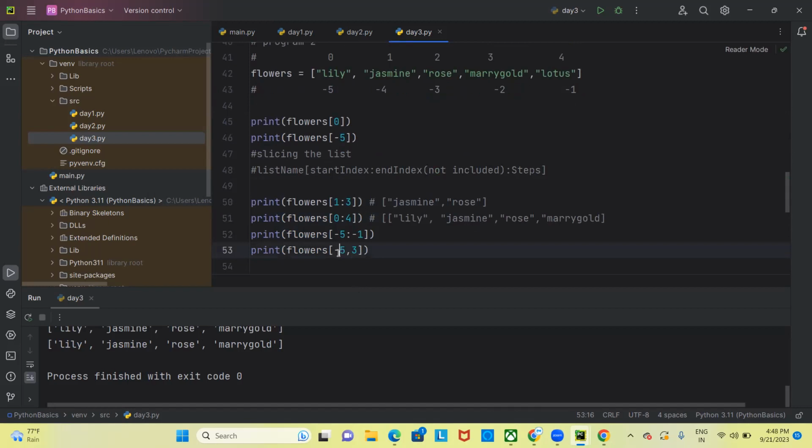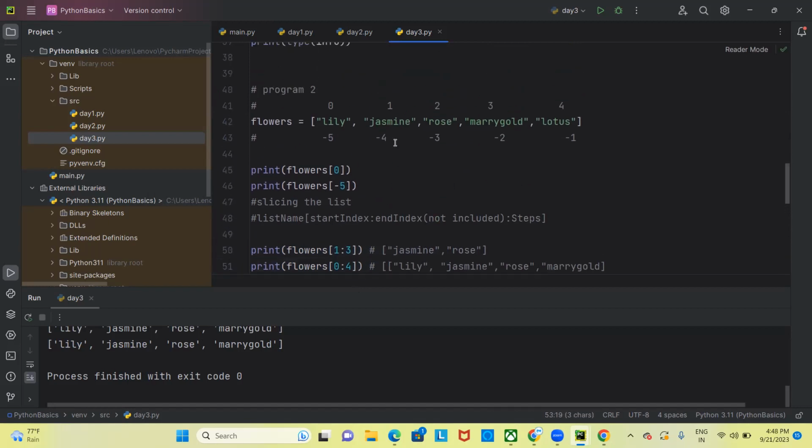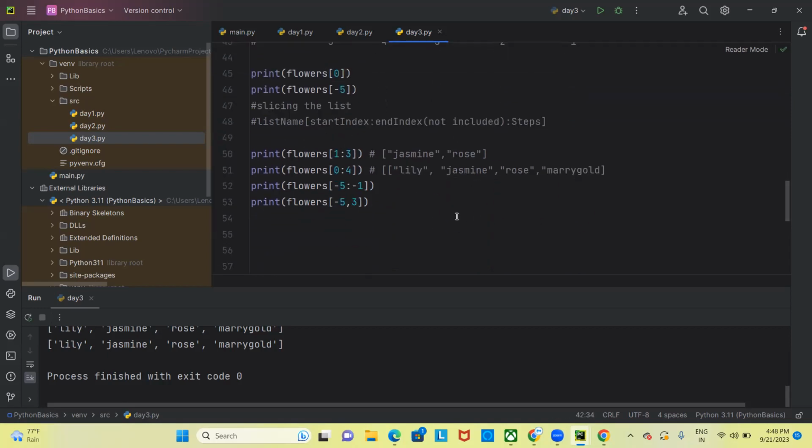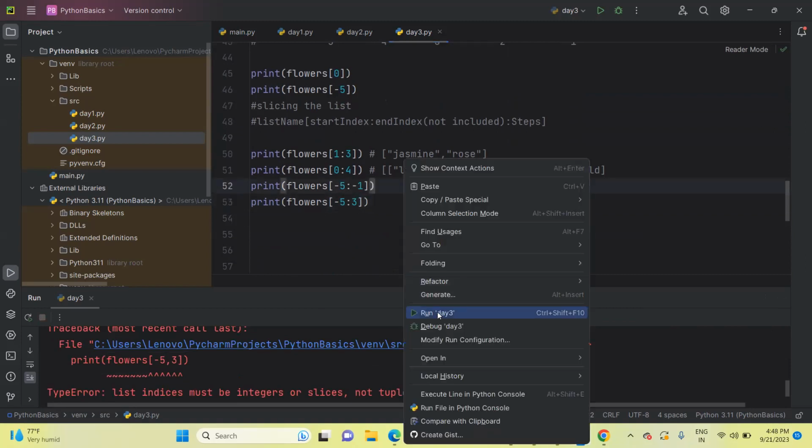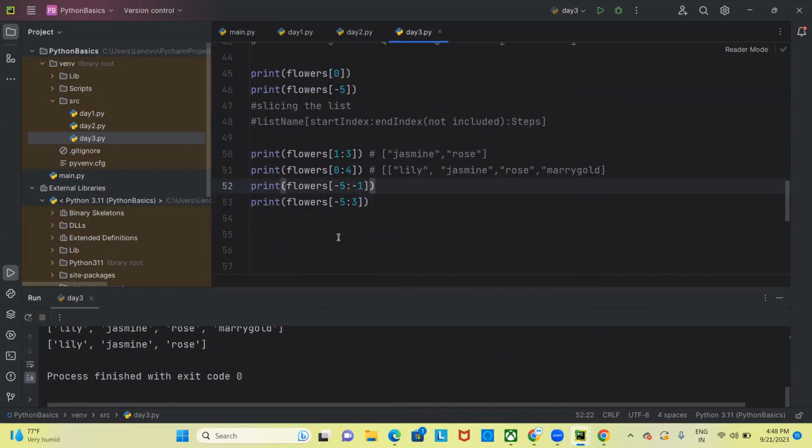I'm starting from -5 and going till 3. -5 will be lily and 3 will be marigold. The end index will not be included, so I will only get lily, jasmine, and rose for this combination of -5 to 3. If I right click and run this, it should not be a comma, it should be a colon here. And if I right click and run this, lily, jasmine, rose.